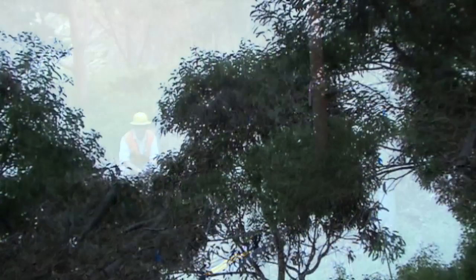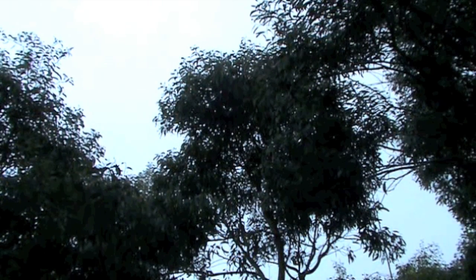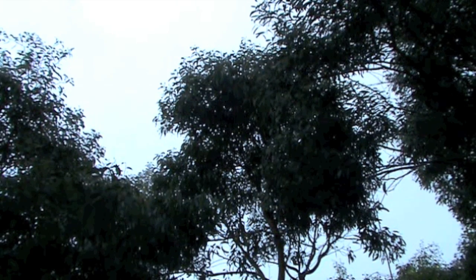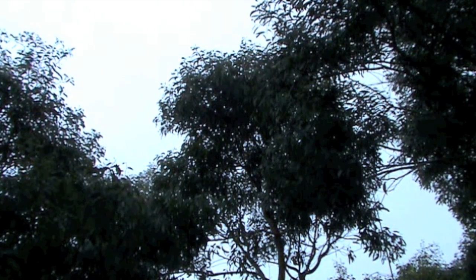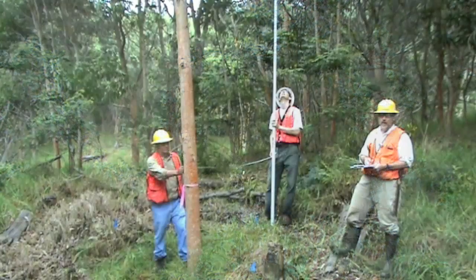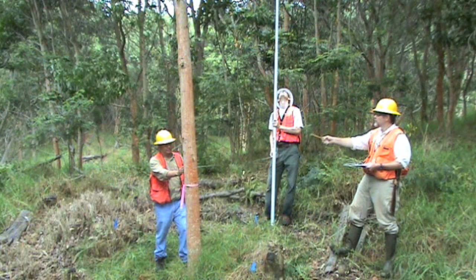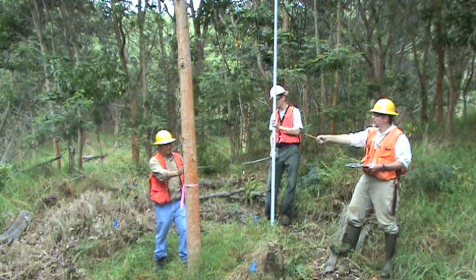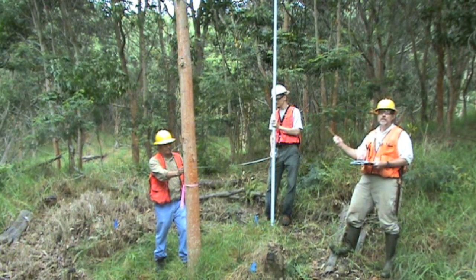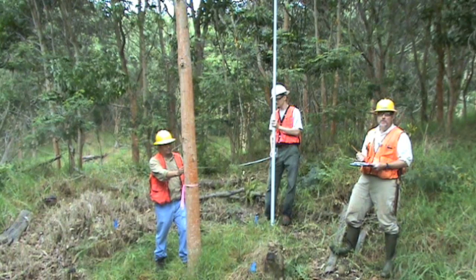The crowns of the trees that we liberated in our thinning process have been expanding over the past year and are expanding to fill the spaces and the gaps that we created. Here we're measuring the width of the canopy using a height pole to line up with the edge of the canopy and a measuring tape. We calculate the area of the canopy, and then we see how that canopy expands over the years to fill up the gap we've created.